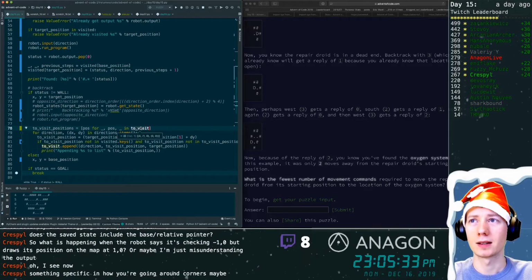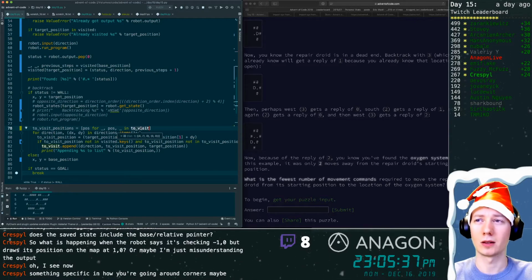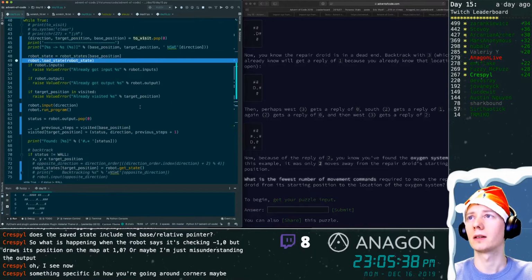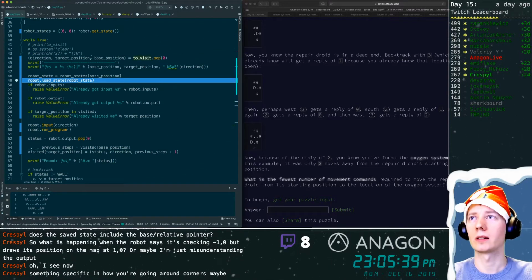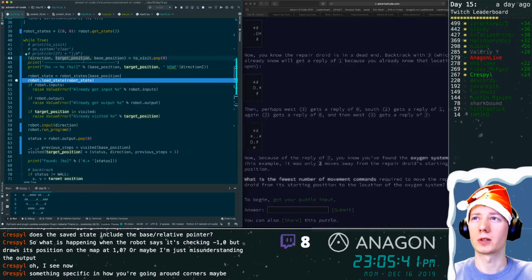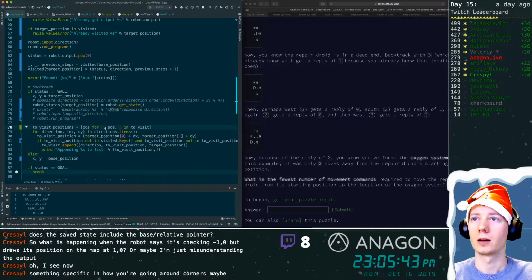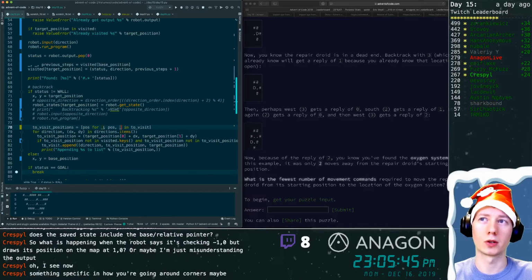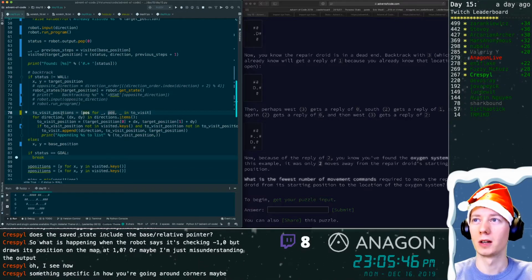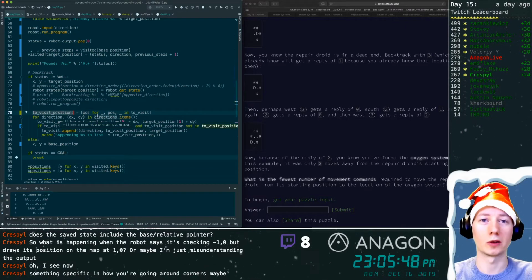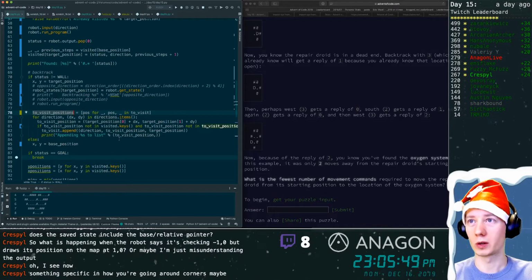So it has three elements in the tuple, and the way we extract it here, you can see that the target position is the second one, and I'm popping the second one. Yeah, I'm ignoring the first and the last one, and the second one is popped. That will be the actual tuple of XY coordinates of what we're visiting.